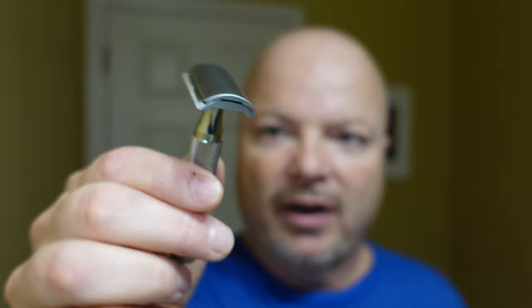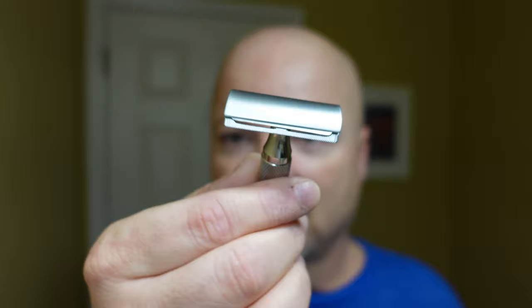The razor for today is the Icon Tech razor. I think I had one of these at the time — it was called Shave Craft Tech, maybe six or seven years ago. Back then, I thought this razor was fairly rough. But we'll see about that today. I bought this along with a short open comb for 45 bucks, which is really not bad at all. There's your blade — this is supposed to be fairly aggressive, so we will find out. I like aggressive razors. As long as it's not rough, that'll be great.